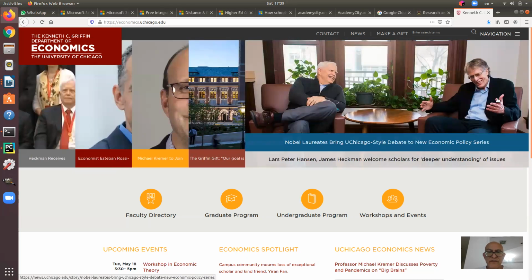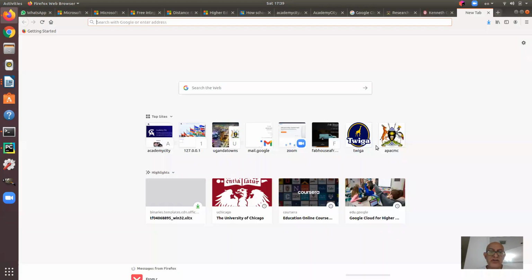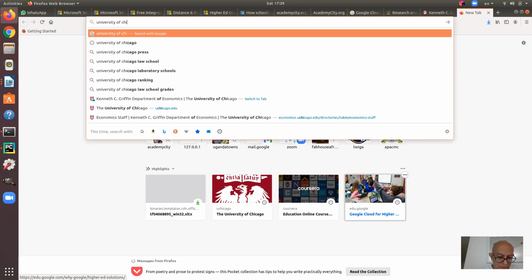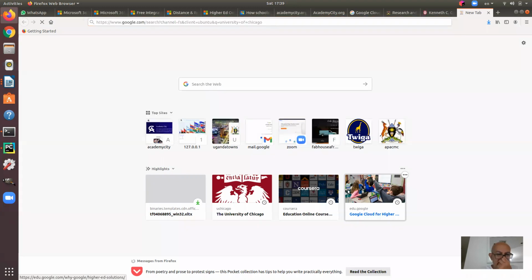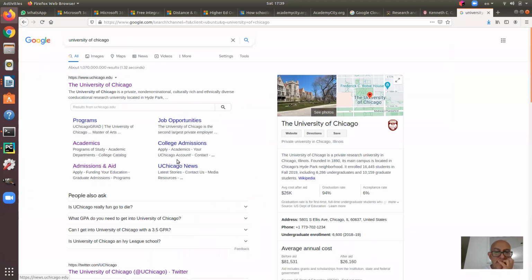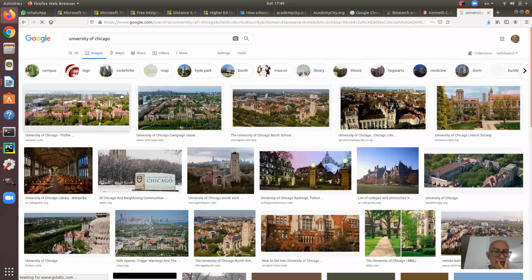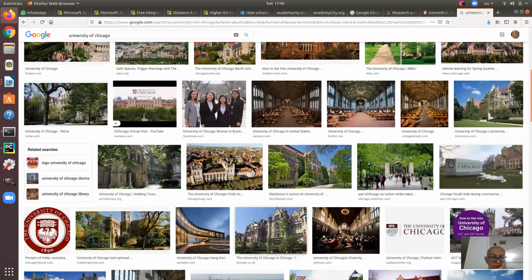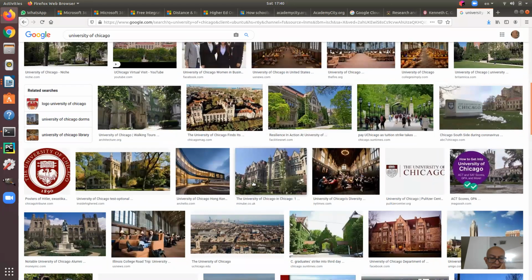By the way, let me just show you pictures of University of Chicago. It's one of the most beautiful universities. I was a student there between 84 and 89. Let's put the images. This is a beautiful university, by the way. It's really one of the most beautiful. Yeah, this is walking to the library. You can tell already, this is not a regular university.